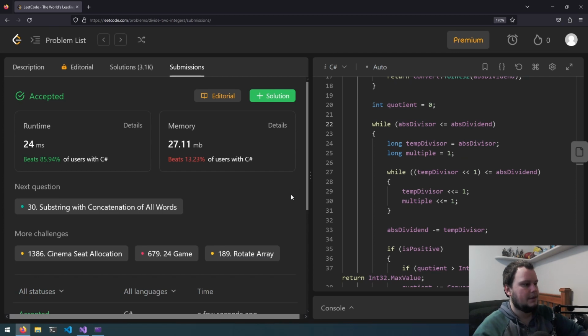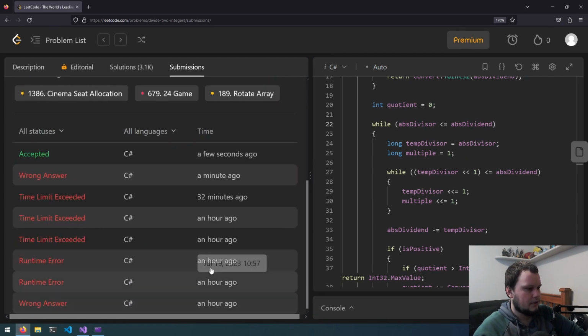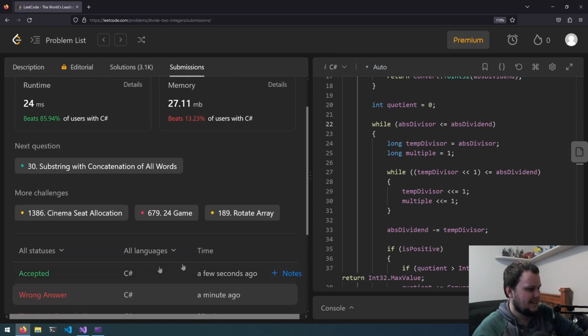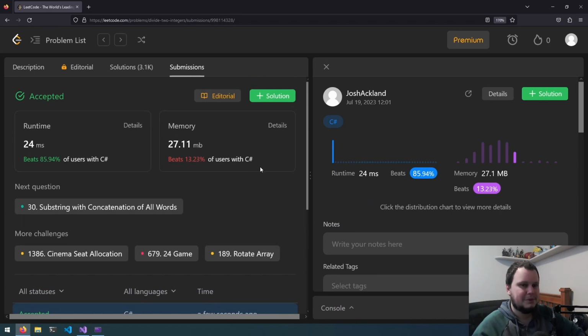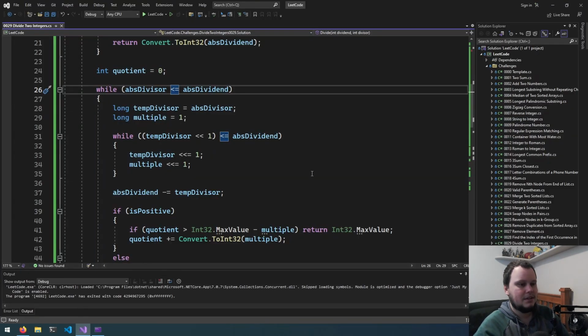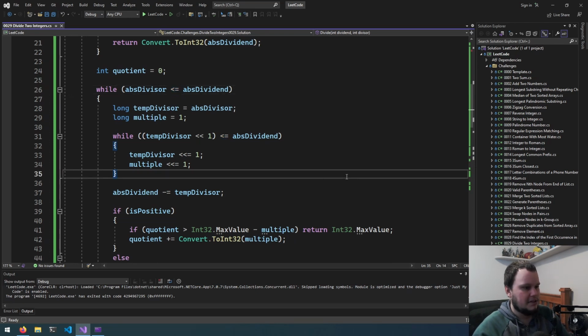Oh, and there we go, we finally did it. Took quite a lot of attempts. Oh, I didn't realize I've been out for an hour. But we've done it, and although I wasn't able to figure it out myself, I've now learned what bitwise shifting is, how it works. It's basically just shifting all the bits to the left one, and works as a multiplication of 2. So if you can't multiply or divide, you can use this to bitwise shift.